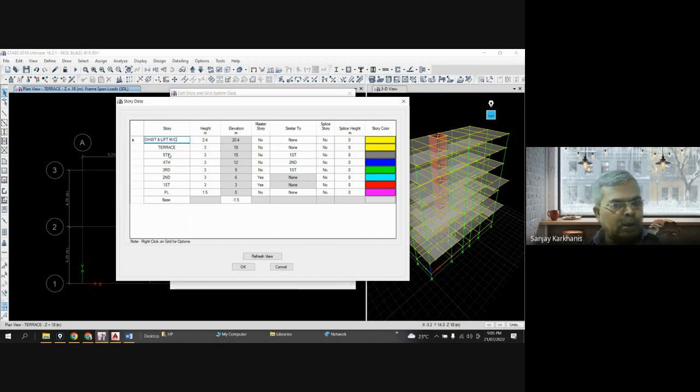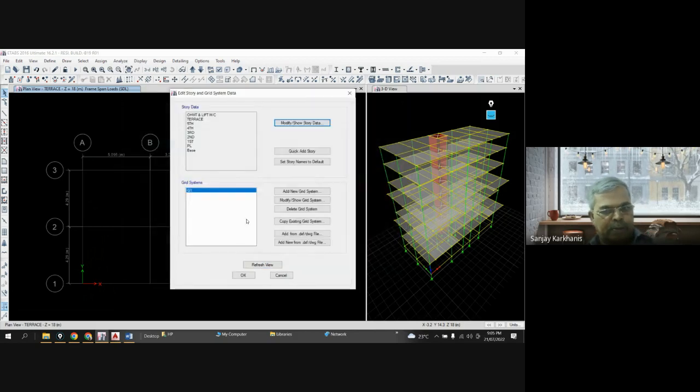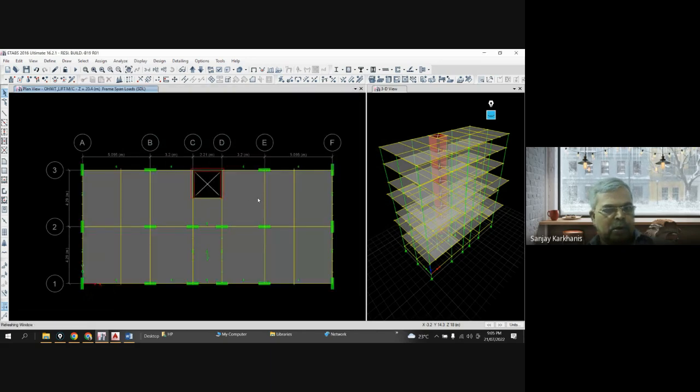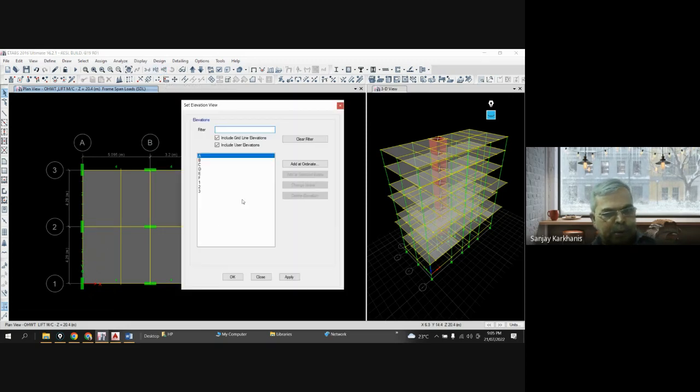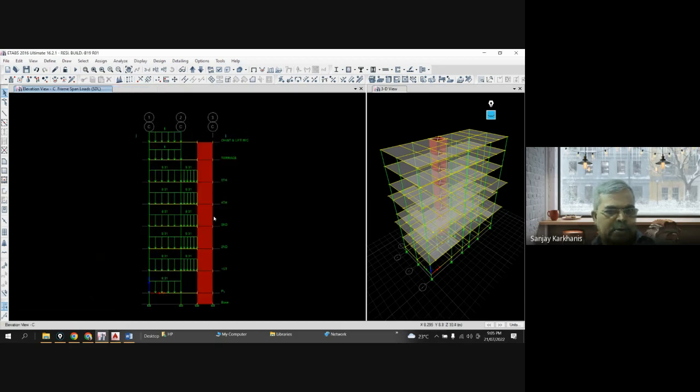Whatever name you want to give, you can give the name and you can say okay. And now if you go to your elevation C, see now it has been added, this forehead.